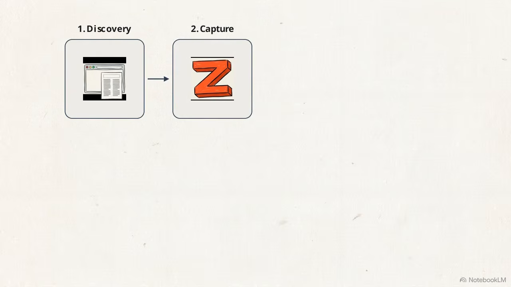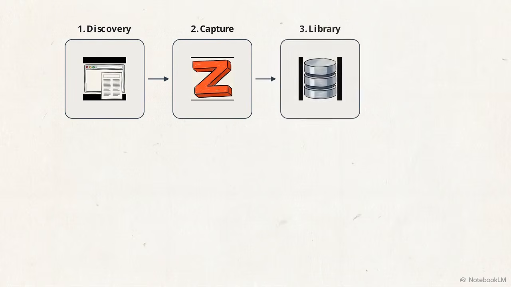This automation follows a 5-step chain. It begins when you find a relevant paper on a database like IEEE Xplore or ACM. In Step 2, you click the Zotero browser connector. This extension reads the page code and identifies the citation data automatically. For Step 3, that data is sent to your local Zotero library, where it appears as a clean entry with all fields, like volume and issue numbers, already filled in.